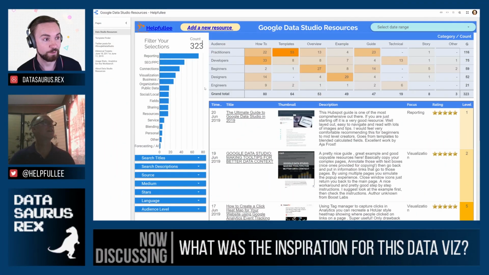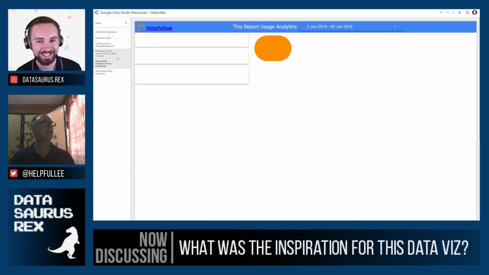So it's really cool to see that you've got this central resource. For those of you who can't see it right now, it's the Data Studio Dashboard, which houses loads of great articles, help articles, and templates for people to leverage. Look, you've even got Twitter data in there, which is really cool. I should draw your attention to that. Let me load it up on my side here.